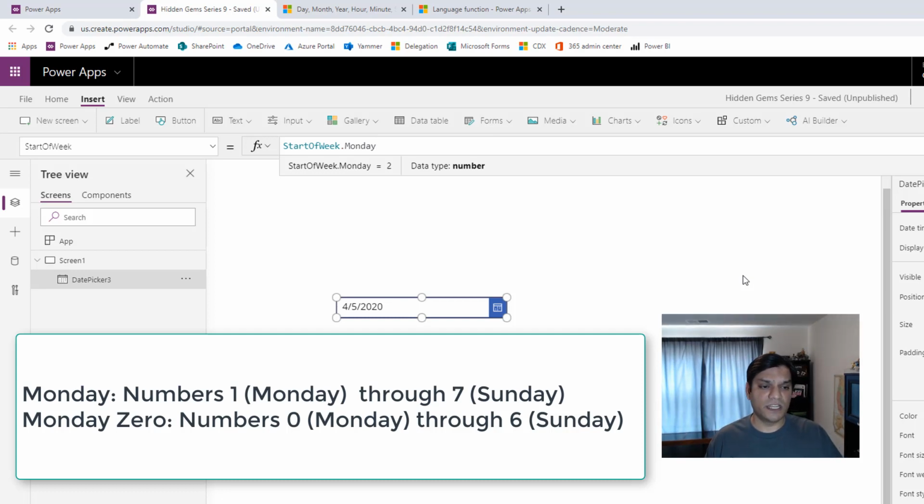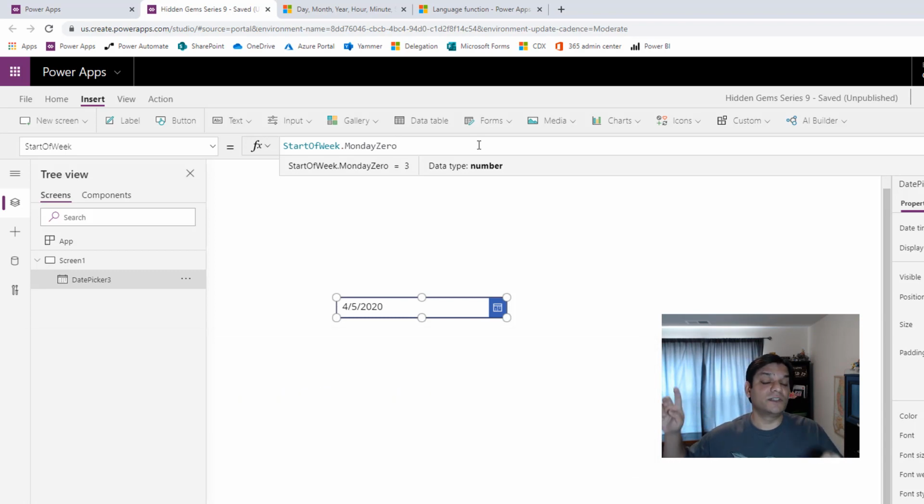Now, when I change the Monday from Monday to Monday 0, there's a big difference that happens. The Monday 0, just by the way it says, becomes Monday's numerical value changes to 0. Remember, the Monday by itself, its numerical value was 1. But the Monday 0, its numerical value becomes 0, which means that the following Sunday, its numerical value changes to 6.